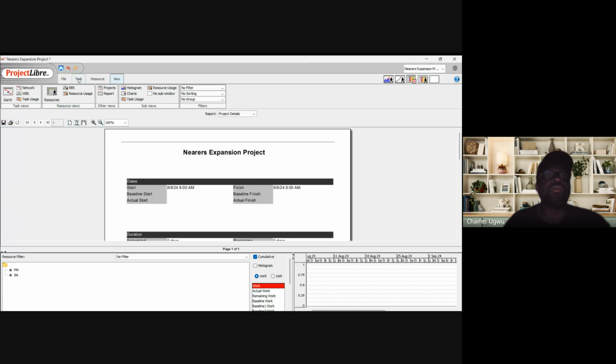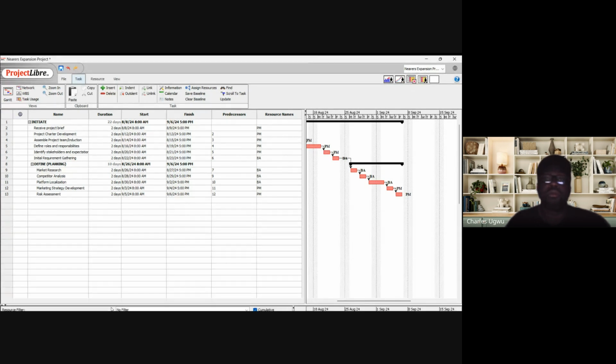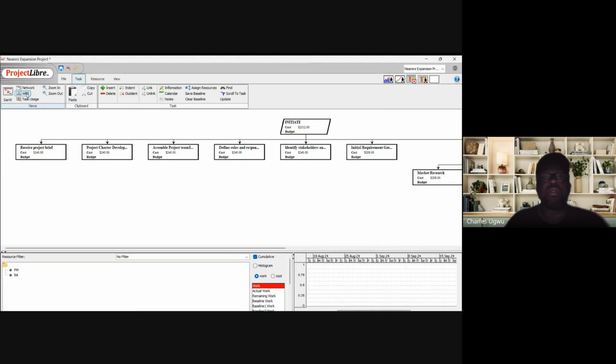Let's go back to our task here. Let's look at the work breakdown structure here. Now we can see our work breakdown structure.